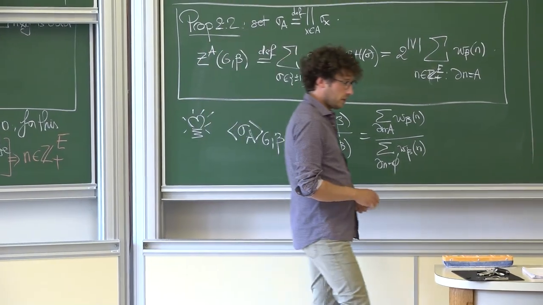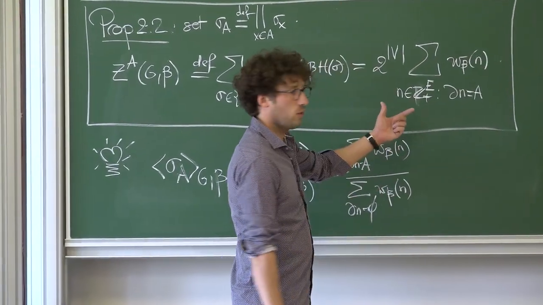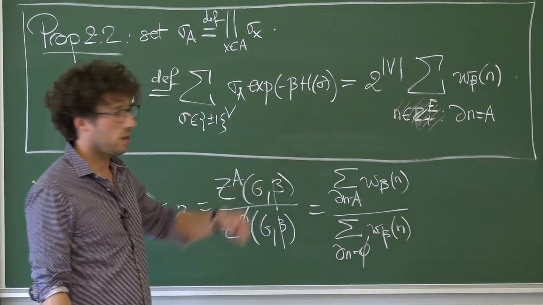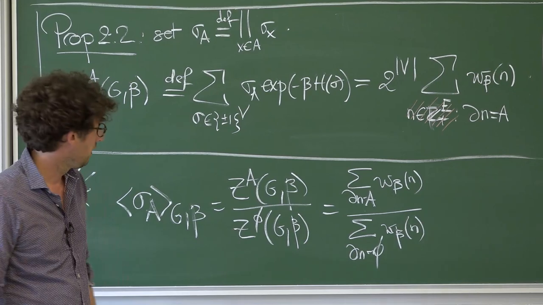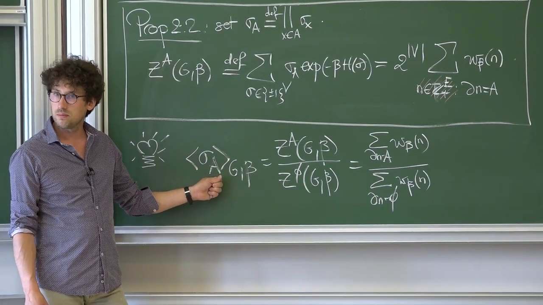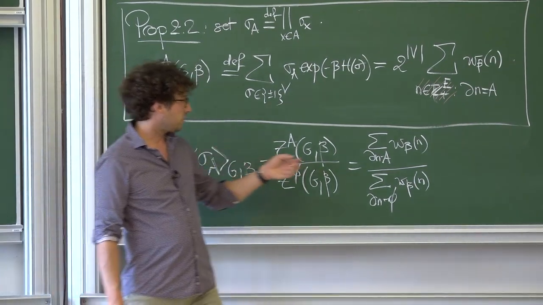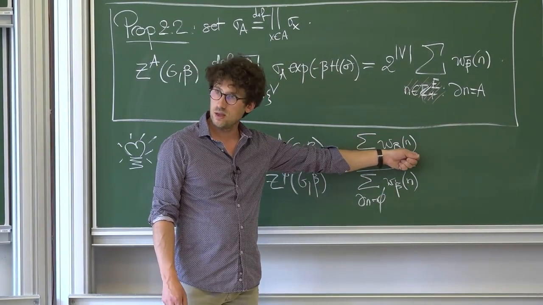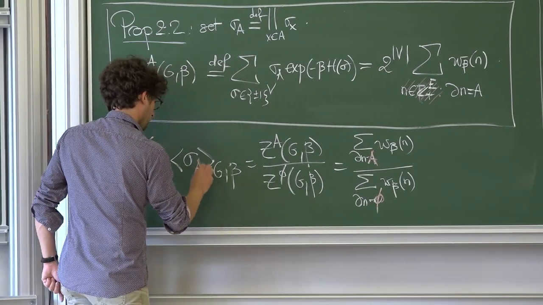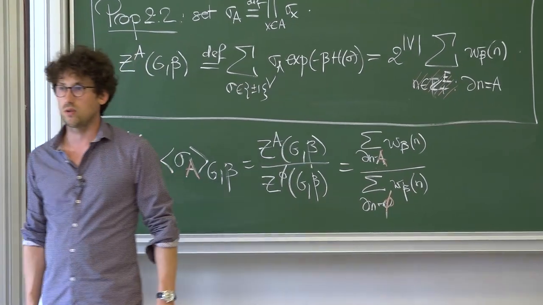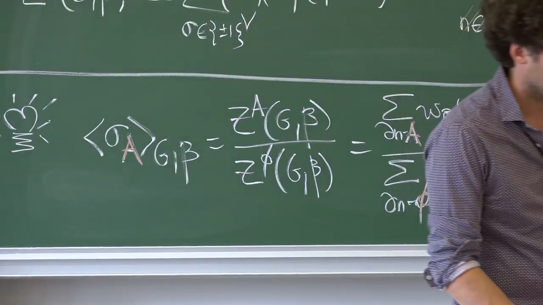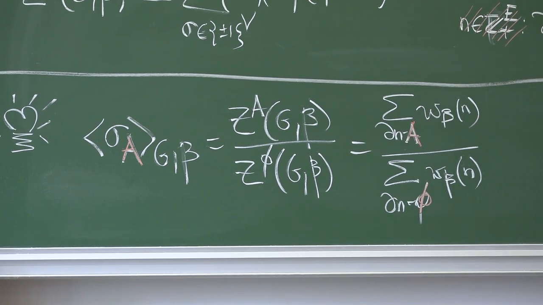Except if we are facing something weird, we will just remove this when we are talking about n. It will always be a sum of currents. So you can express the spin-spin correlations, for instance sigma x sigma y, which would be A equal to xy with only two elements x and y, as a ratio of weighted sums over currents. I draw your attention to the fact that these currents have different sets of sources depending on whether you are in the numerator or denominator. Let's try to prove this proposition, and maybe after that we do a small break.